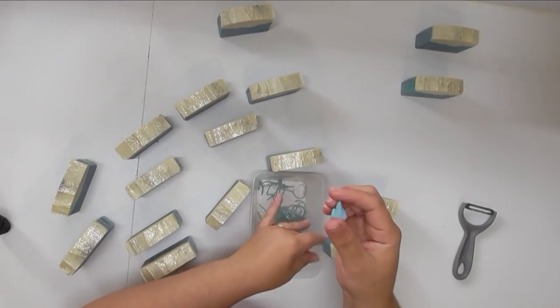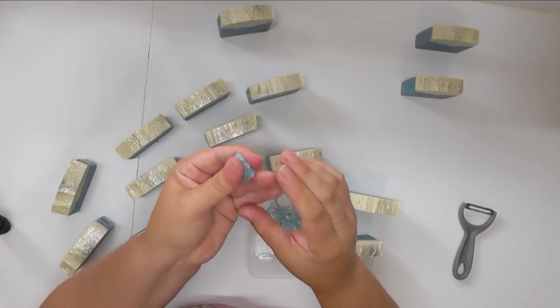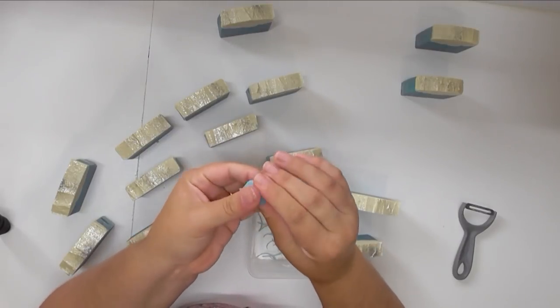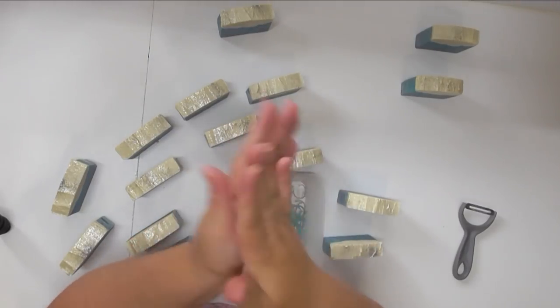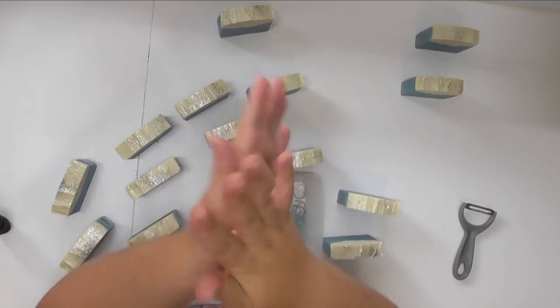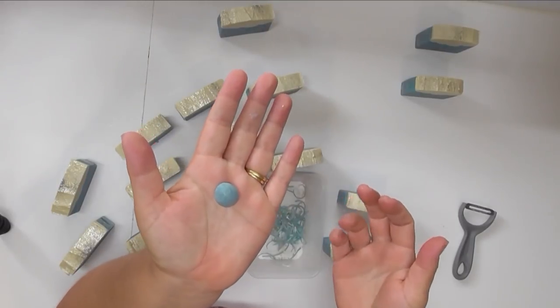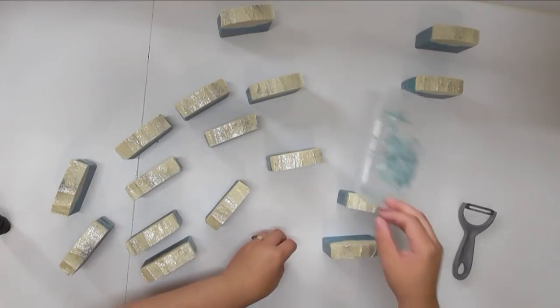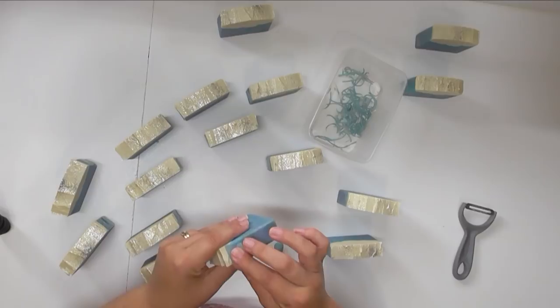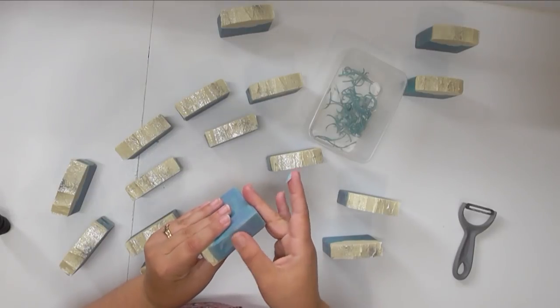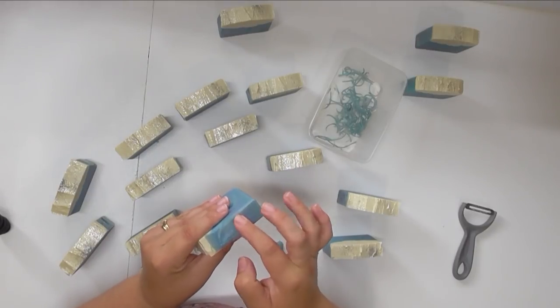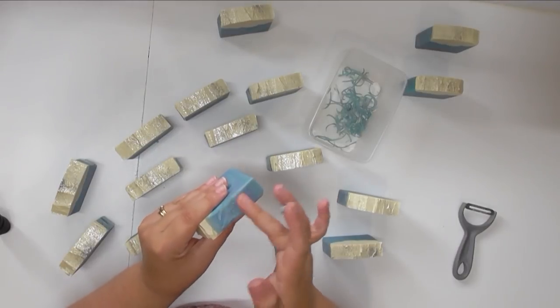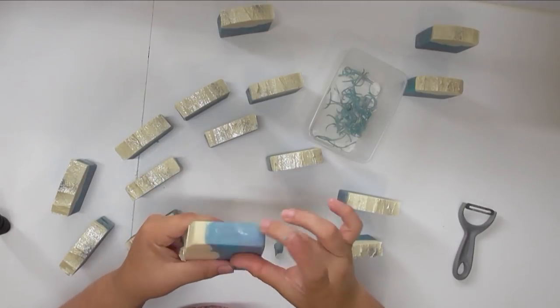It was when I was actually first doing this, where I was squishing my soap together to fill in the holes, that I worked out that my soap recipe was actually okay for doing soap dough with, because it all came together nice and smoothly. So if you are unsure if your soap recipe that you use is okay for making soap dough, just shave off a couple of bits of your next soap and have a play with it and see if it all comes together nicely into some soap dough.